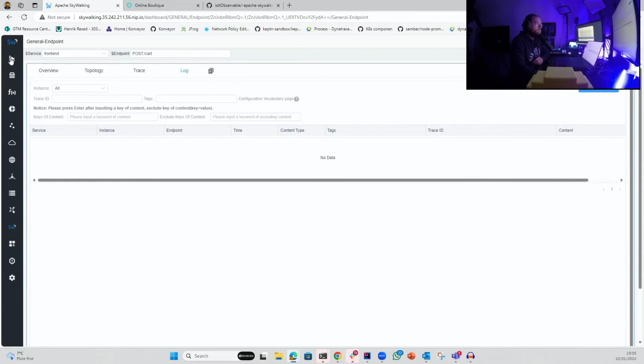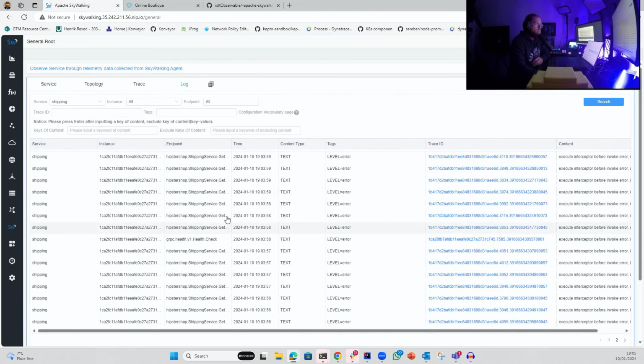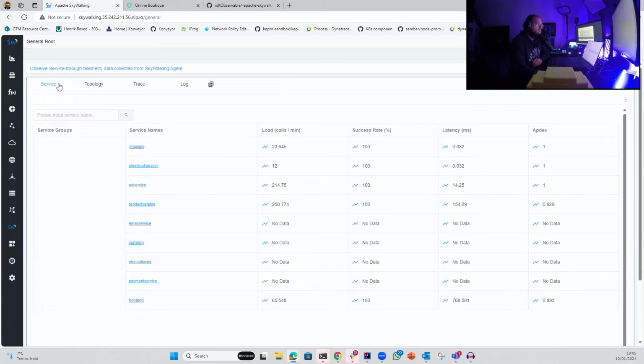If I go back to the service, I see the logs here in general, all the logs generated from the various services. So you can see that we have logs also coming in and collected by the agents provided by SkyWalking.